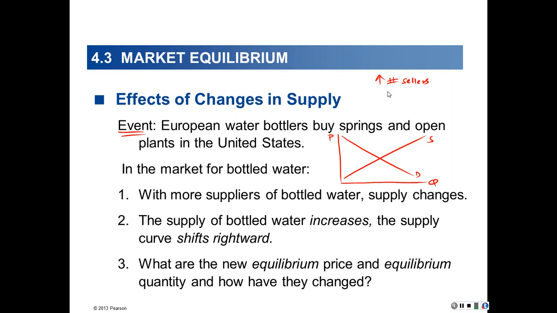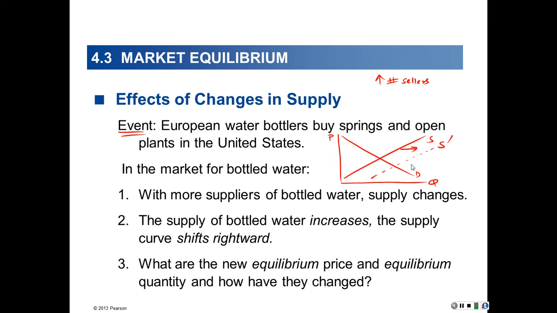When you have an increase in the number of sellers, you're basically adding up more of these horizontal distances to arrive at the market supply curve from individual firm supply curves, correct? So when you have more individual firms' curves to add up, of course you end up with a market supply curve that is further to the right, correct? So the entire supply curve now shifts in which direction? Right. Exactly, shifts to the right. Once again, not up and down, but left and right. So we have an increase in supply like this. So this is our new supply curve, right?